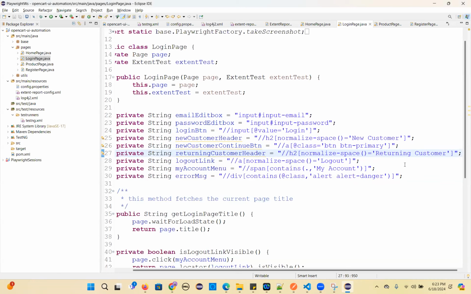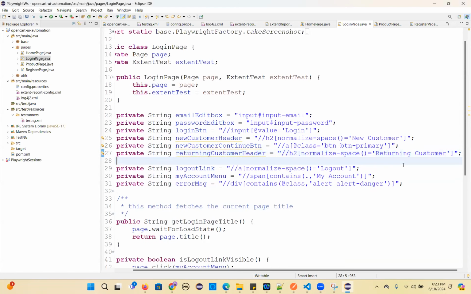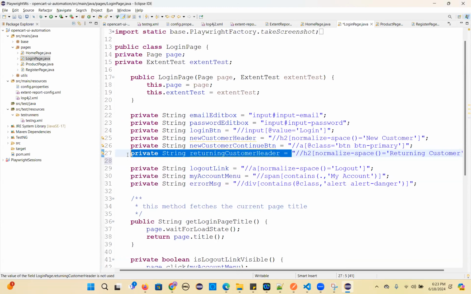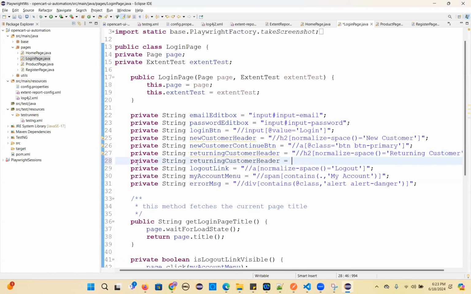So this is how you can write another element's XPath, and also write the forgot password link.